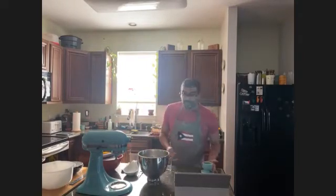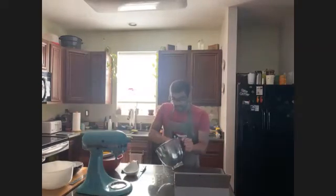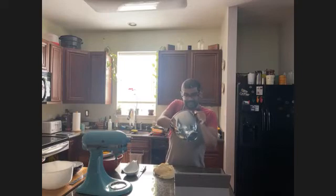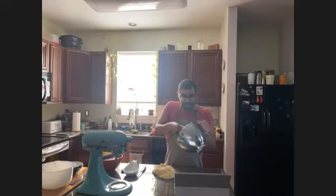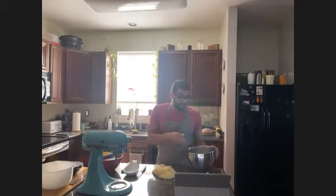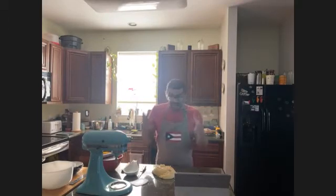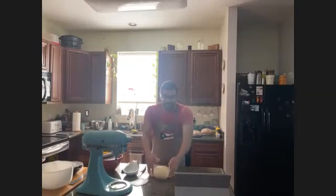So if your dough does not look as stable as this one, you can always knead it. And the easiest way to get it to be the texture that you want is to slap it against a surface. That's the best way to get gluten to form, especially for a dough like this that is so sticky, because if you start kneading it, it's gonna get all over your hands and you're gonna be like, what is happening? So this is a bit complicated, but definitely worth learning. You're gonna grab it like this. You're gonna stretch it, slap, turn, slap, turn.